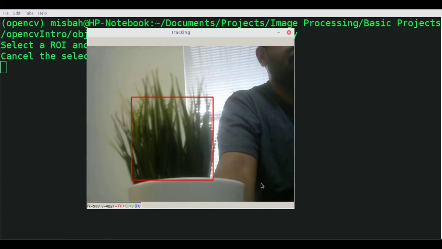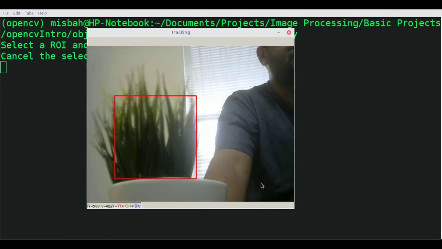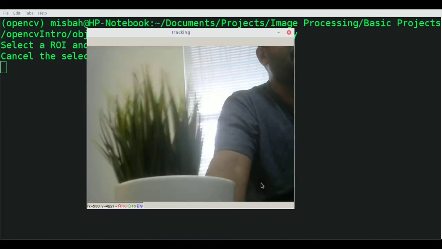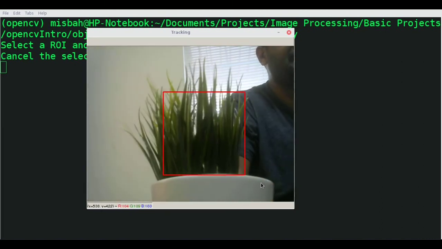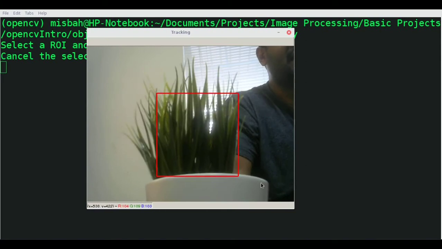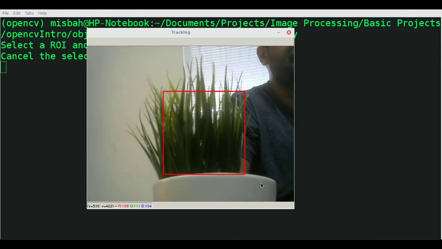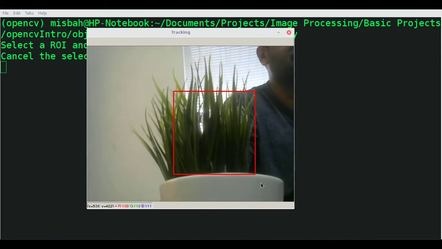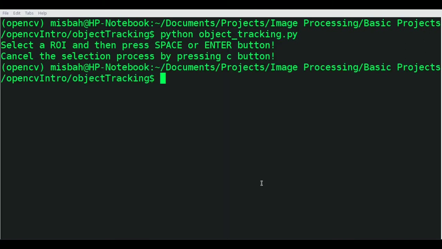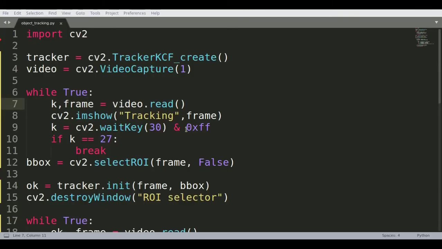So we're not doing any kind of machine learning or object detection here. We are using, however, a tracker-based application. Even if the object is lost for a minute, it comes back and redetects the object. So it's a pretty neat application, and we will see how we can do it.